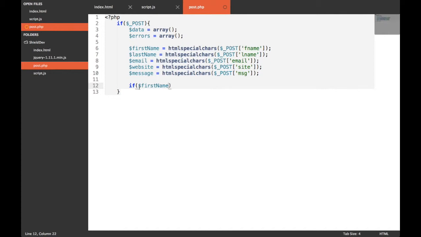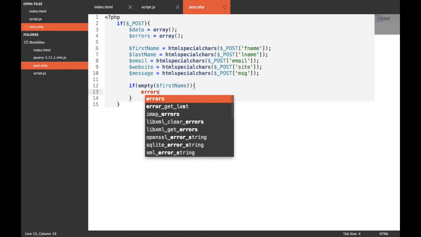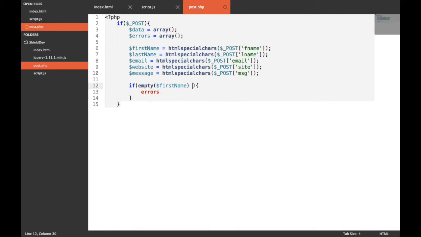If empty first name. That means if the first name is empty, that's how we roll. If the first name is empty, or last name is empty, I'll do both at the same time. So that's going to be an error for that.